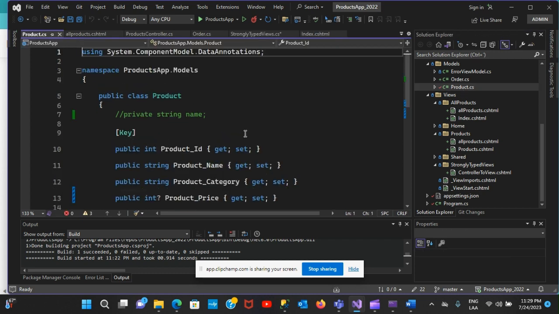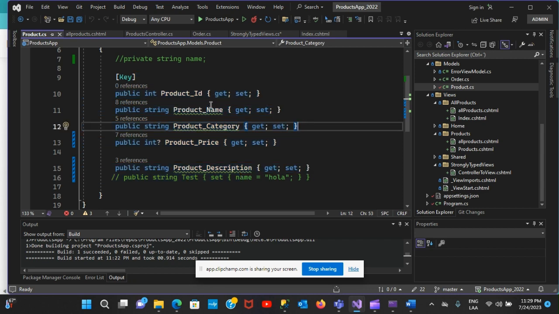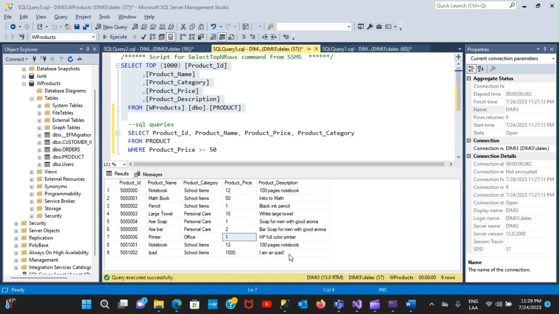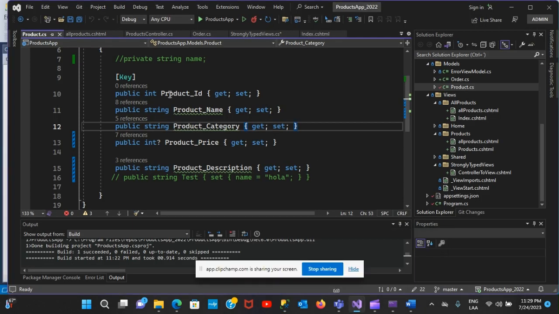It's basically mapping all my properties from the database: the ID, name, category, price, and description. Those are the same properties you got here. So that's pretty much everything I have here for my model.